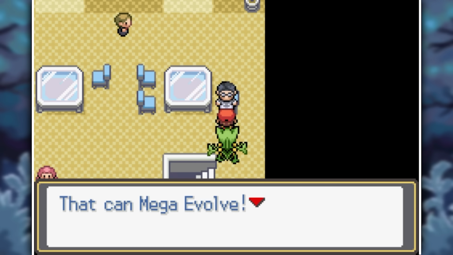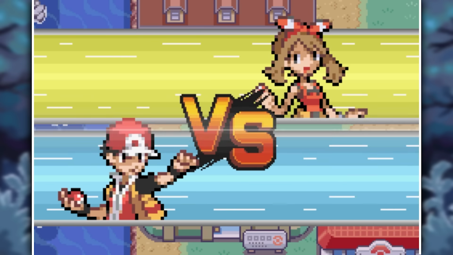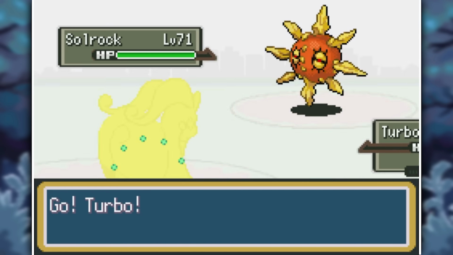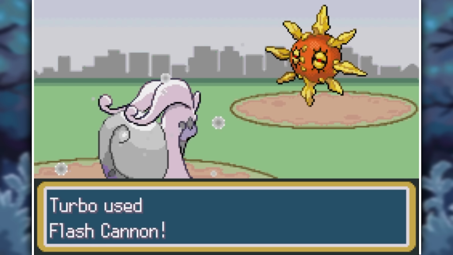Then we surfed all the way to Cinnabar Island, where we met up with another rival of ours, May, that we've actually never seen before in this game. I mean, you can fight with her in the raid dens, but that's about it. This is her only major appearance that I know of.